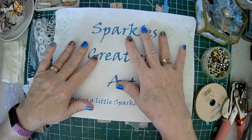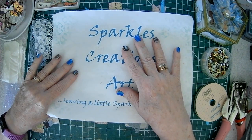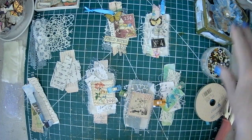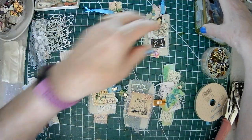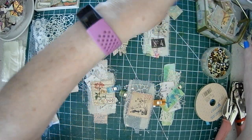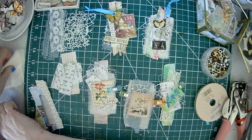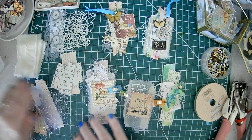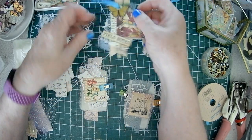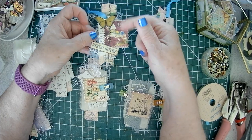And today we are going to be making some scrappy stamp snippets. What is a scrappy stamp snippet, you may say? Well, it's when Sparkle decided that she's going to use some stamps that she has on her desk, some scraps of fabric and paper, and different trims. And this is what we're going to make, because I felt like sewing. I felt like using up some stuff.